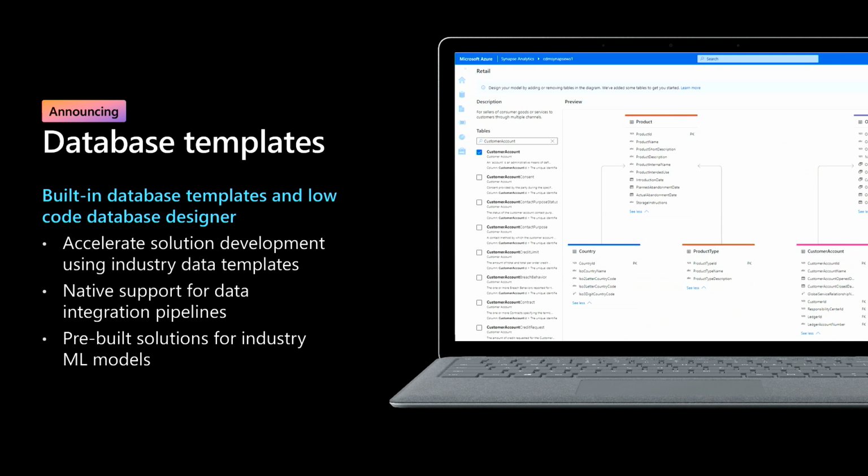Database templates contain base entities for a number of industries that can be used as an information blueprint for their analytics data models. Users can quickly deploy all or part of the model into their database and then begin integrating that into the model. We're also releasing a code-free database designer to customers to not only augment the models in Synapse Studio, but also map, transform, and load that data without writing any code. With database templates, it's now easier than ever to stand up a new data warehouse in Synapse.